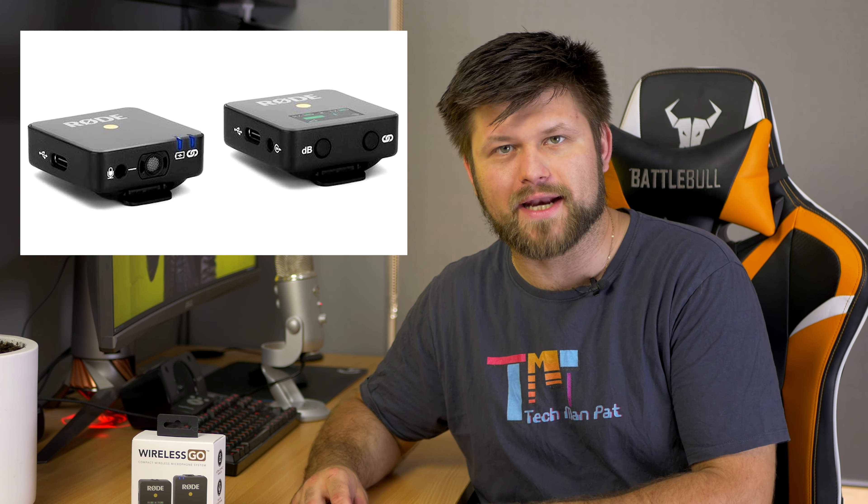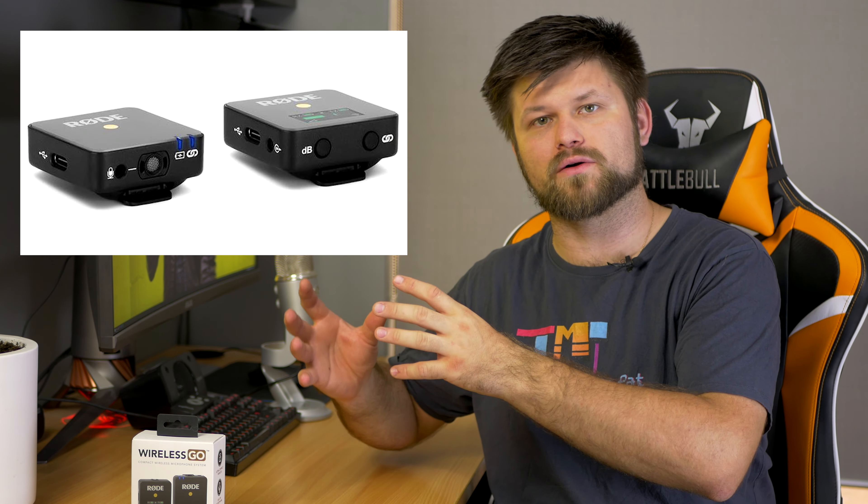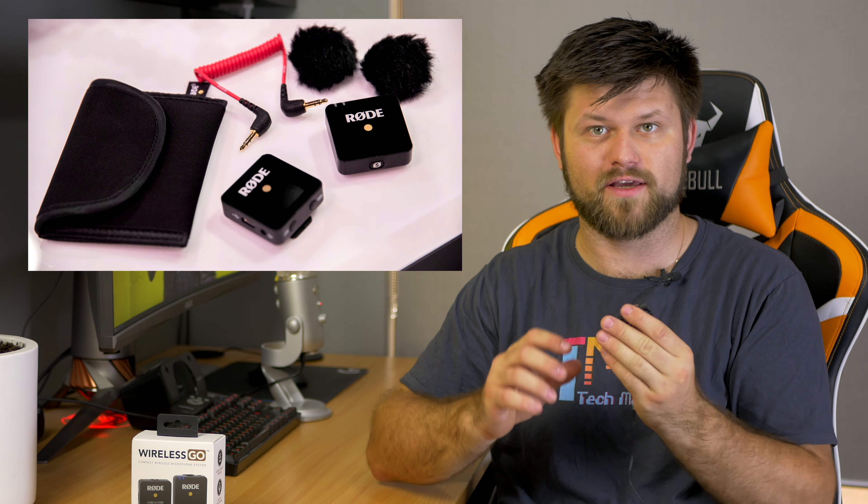The good thing about that is you don't have to record the video and audio separately, meaning that editing time will be reduced. You don't have to match up my mouth to the audio, so it makes life a lot easier. It has a built-in microphone at the top with little attachments to make them fluffy, and you can use them in the wind.